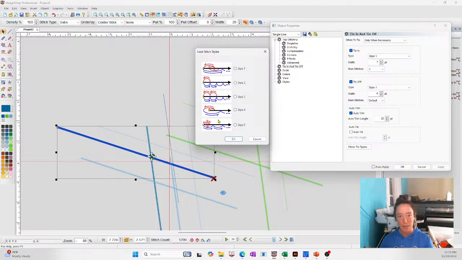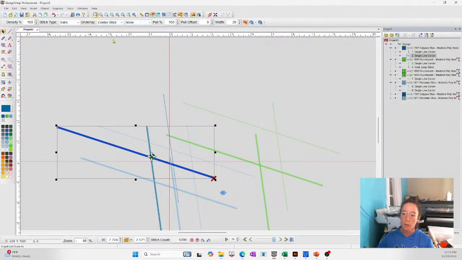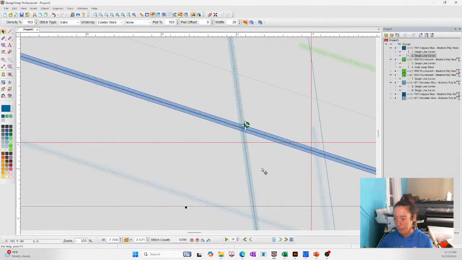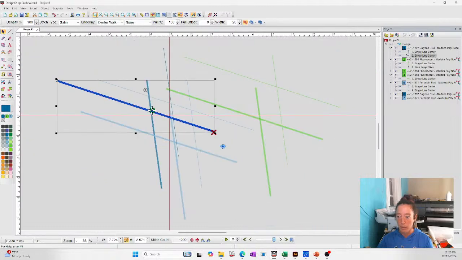It does an X. It's also the most visible. So in some cases, it does not make sense to use that one. All right, so the most secure knot, in my opinion, is the 5. Style 1 is perfectly acceptable. It's probably what most people use. All right, so let's look at them so you can see them. That's the tie-in. Let's look at the tie-off.